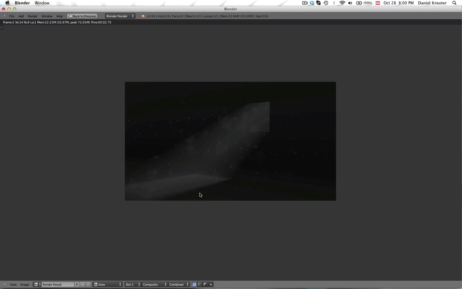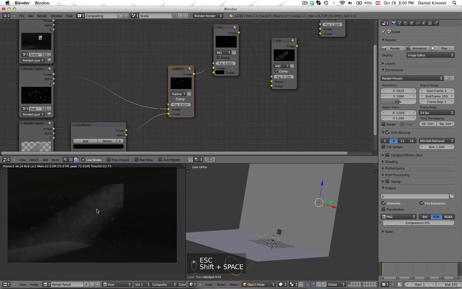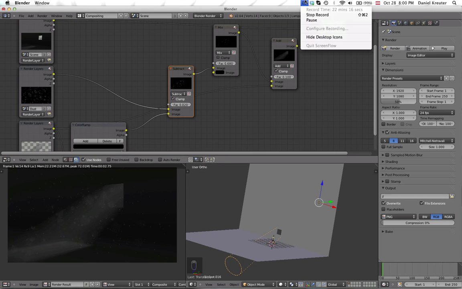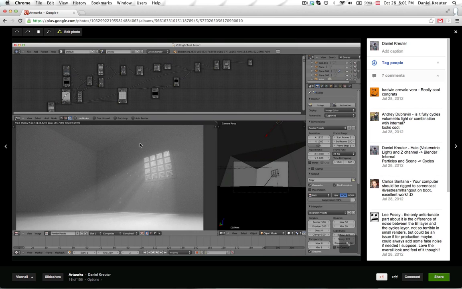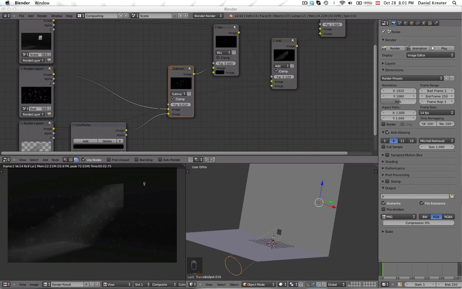Yeah, that's the way we used dust particles and everything for our short movie. And I can also show you one more example of how this technique could look. So this here is also an example of how this technique could look. It just took me a bit longer to work on that one, so I couldn't really do everything in detail in this video. But this shows the potential of this technique, and also the image you saw before.